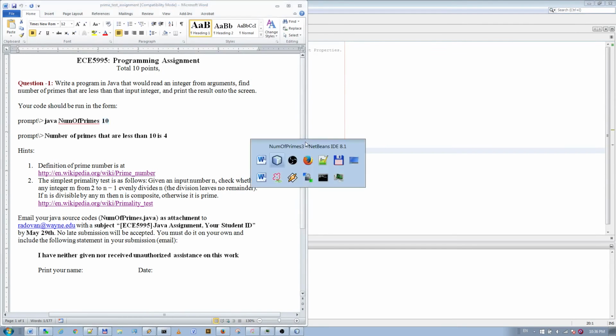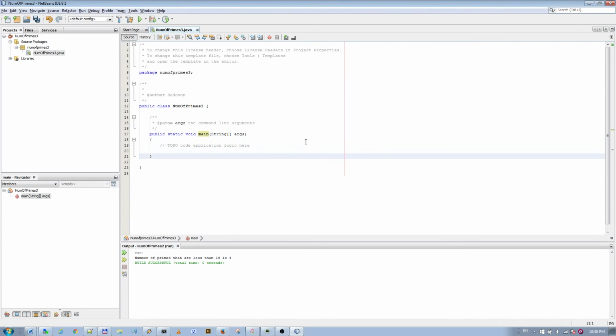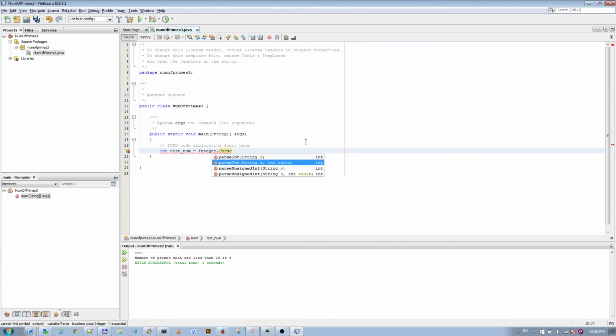What I'm going to do is create a temporary variable, so call it test num, int, and this is going to be my argument. Actually, square brackets.